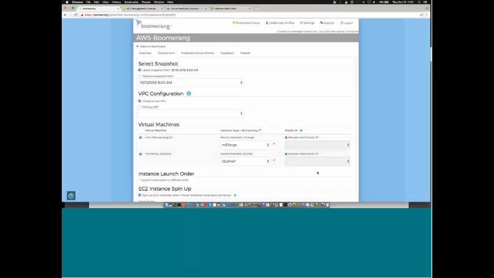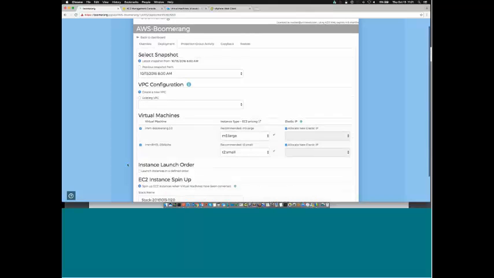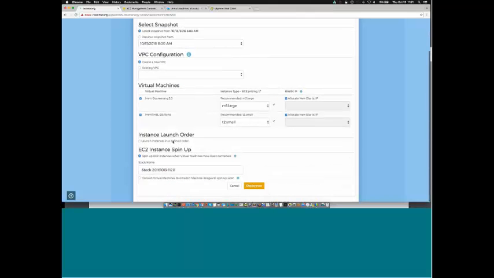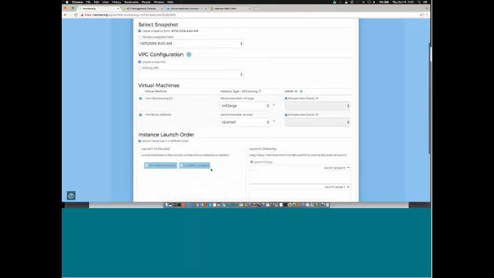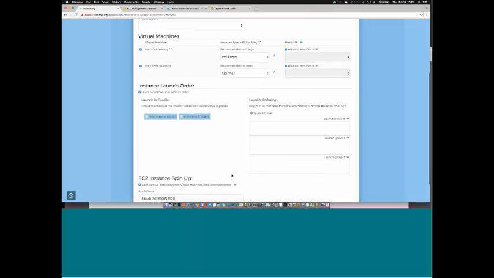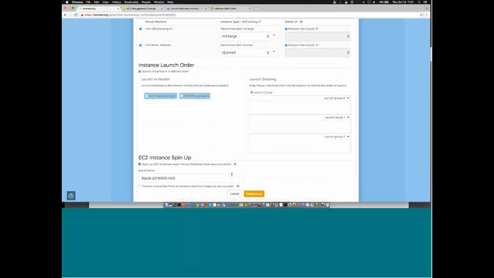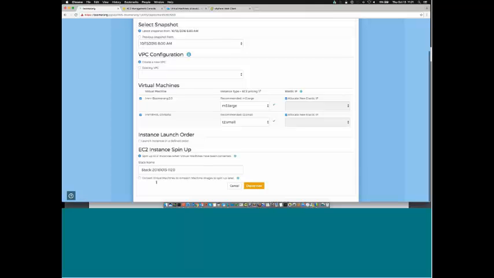But again, going back, you can go to the snapshot of your choice, use existing virtual private clouds within AWS. Again, another nice feature. And here you can allocate elastic IP addresses so that those machines will be available publicly.